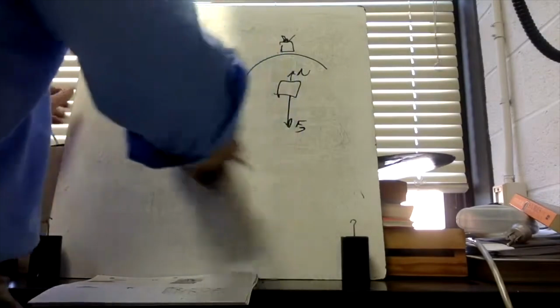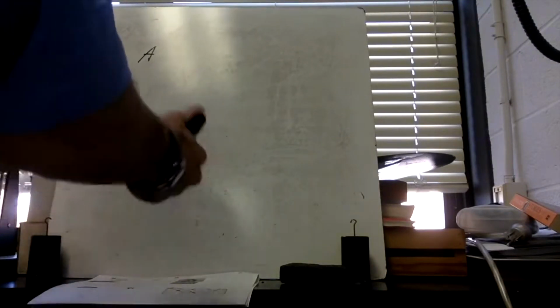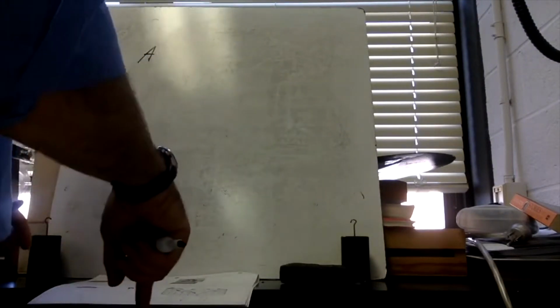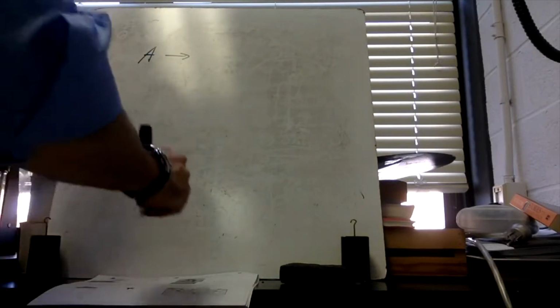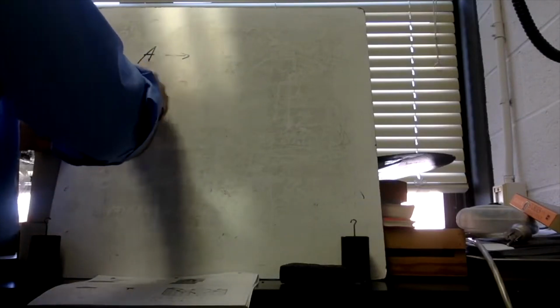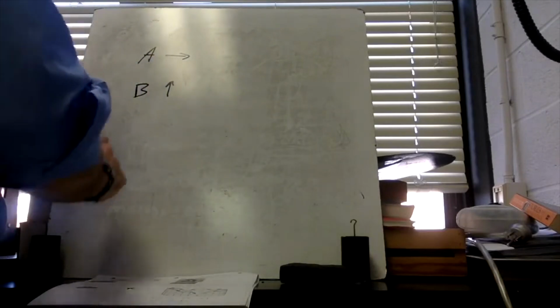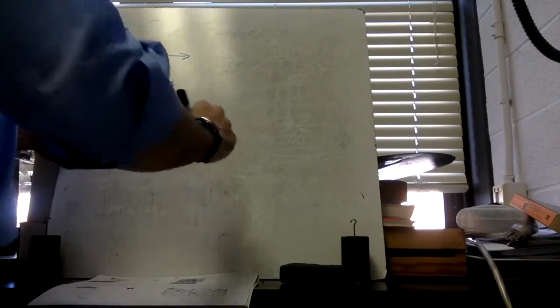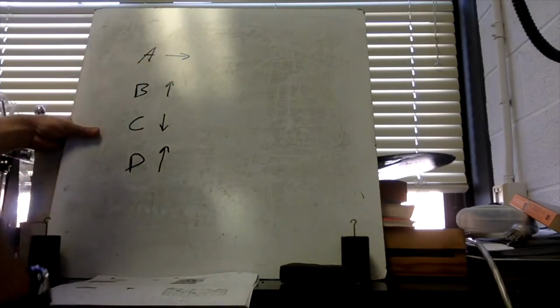All right, so let's take a look at this roller coaster car that's going around and up and down on a roller coaster. So the different points, we're just going to draw what direction the acceleration is. At point A, right, it's coming around the curve, and so the direction of the acceleration is towards the center of the curve. That's it. At point B, it's at the bottom of a dip, right? So there, the direction of the acceleration is upward. At C, it's at the top of a hill, so the direction of acceleration is down. D, it's at the bottom of a dip, so the direction of acceleration is up.